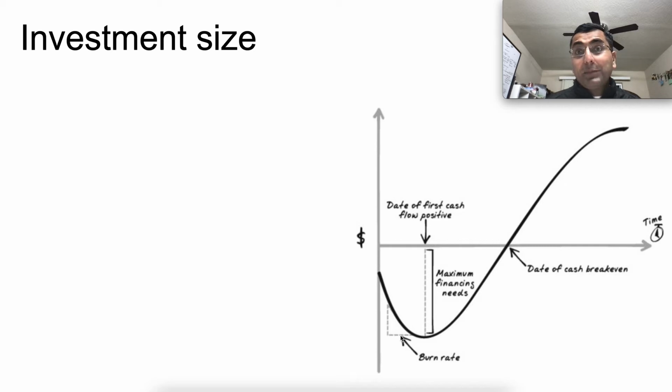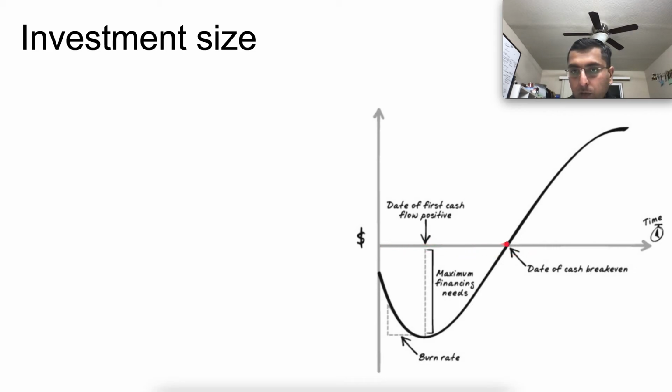And finally, the investment size, right? This is a pretty interesting diagram. Take a look at this. Over time you have to have investments. These are your cash flows, right? You keep burning cash. At some point you don't need cash anymore, meaning you have enough cash flow to cover your burn rate, and then you start making money, right? Then your cash flow becomes positive, and at this point your cash flow breaks even, meaning you've covered all of this cost of investments here, and at some point you start making positive return even after break even.